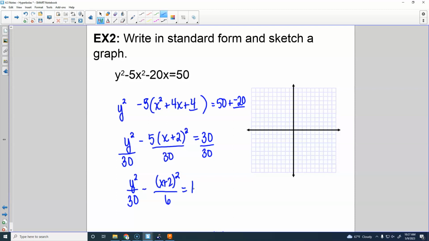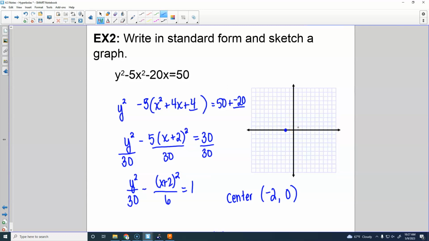So, Troy, what is the center of this one? Nope, but I'm glad you said that. It's negative 2, 0. So, it's really easy to get it backwards because your y is first on this one, right? So, negative 2, 0. I was hoping to trick someone on that because most people get that wrong, especially at first. So, that y has a 0, so that's your y coordinate. So, it's negative 2, 0 is your center right here.